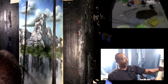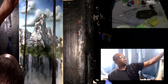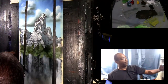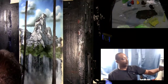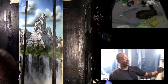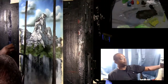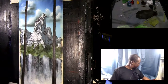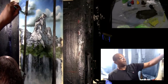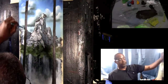Whatever angle you start at, that's what you end with. Okay? It does get thicker down here towards the bottom. Don't worry about the colors fading and all of that. You can always tighten that up later. So don't worry about that. We're going to add interesting little things to these guys. I'll put a little more meat on his bones here. He's looking a little thin, a little peaked.